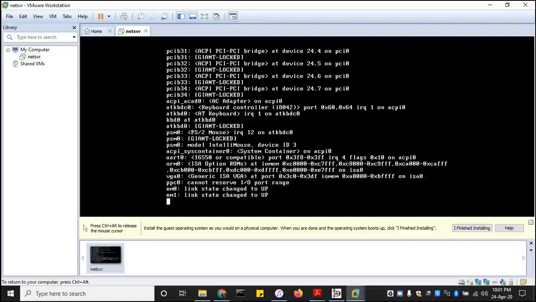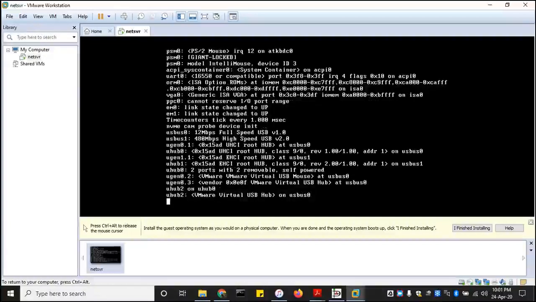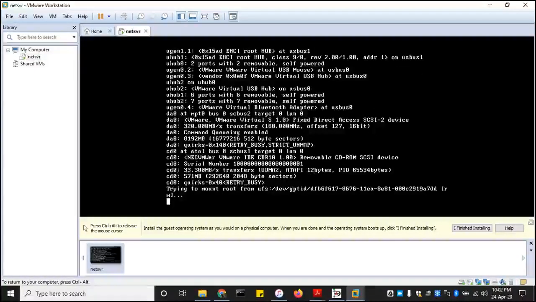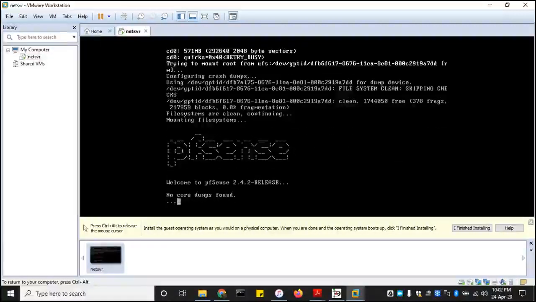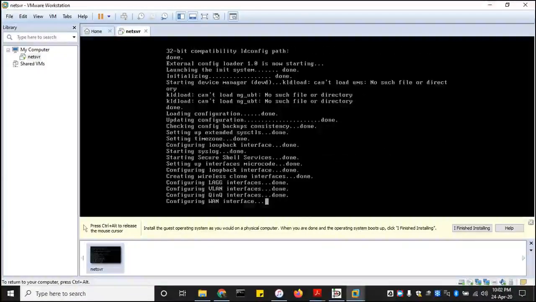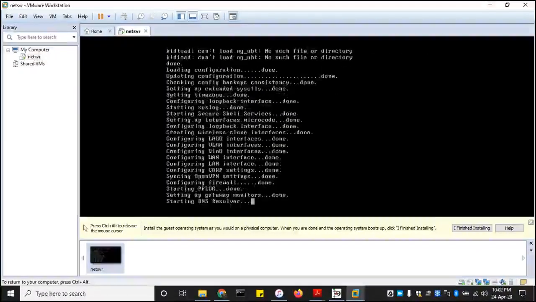And once that is done, we're just going to get a Windows machine that's going to access it. By default, the pfSense, once you install it, comes with DHCP enabled on it. So that would help our second guest machine to actually acquire an IP address automatically from the pfSense, and that would help us access the system to finalize our configurations. So let's give it a few more seconds.